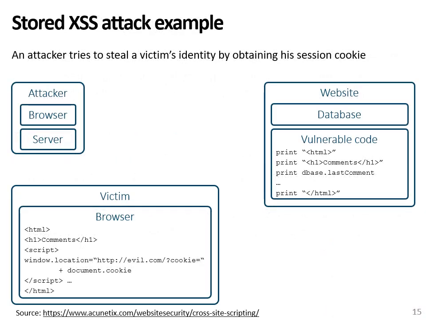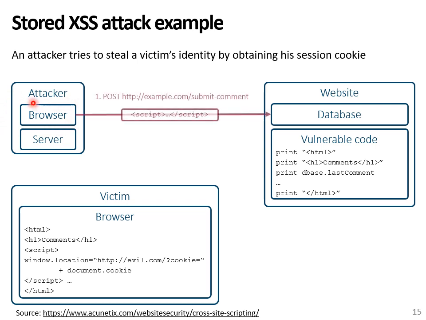Let's take a look at how a stored XSS attack could work with an example. Let's say an attacker tries to steal a victim's identity by obtaining their session cookie. First, the attacker will use their browser to store their malicious script, JavaScript, in the database of the web application. For example, if the web application is a blog, they could post it as a comment to a blog post. They post a comment which contains the script in HTML script tags and stores it in the database.